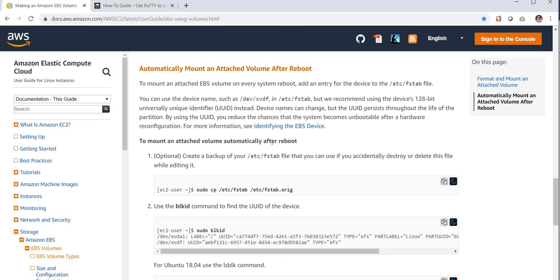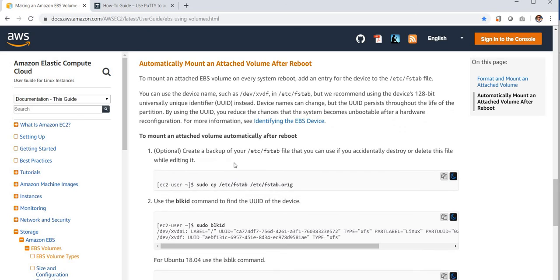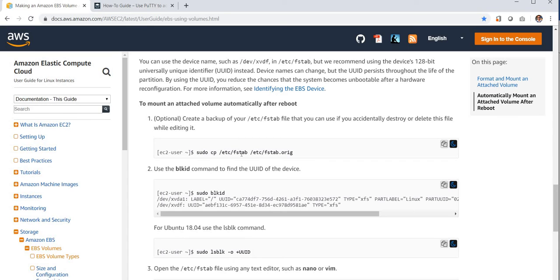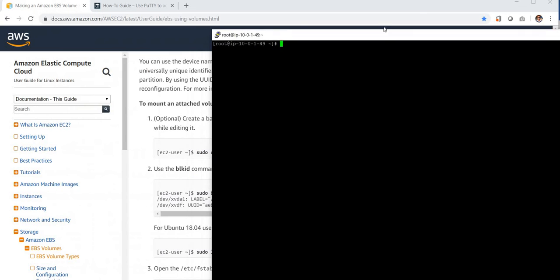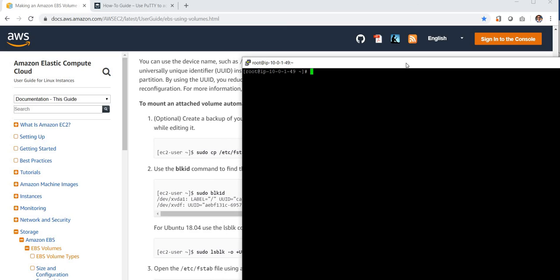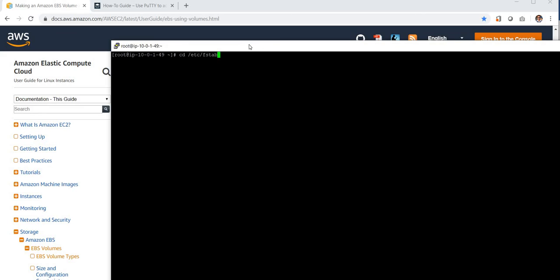Once you reboot, unless you perform these operations, your volume will not be attached, so you have to go back and do things manually. So we'll move to /etc/fstab.